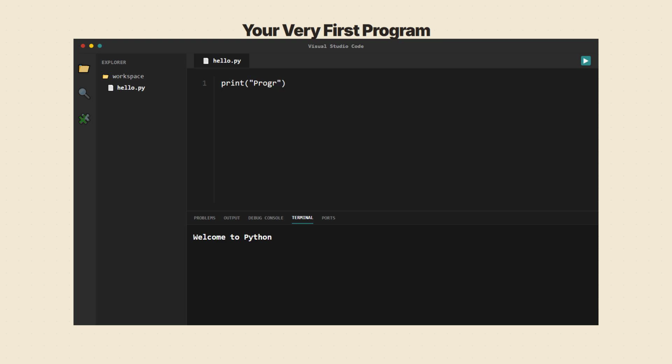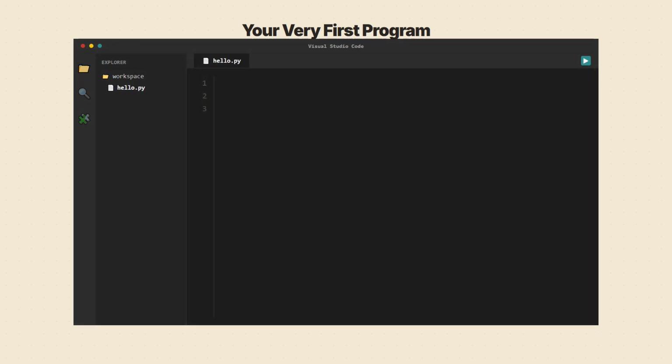For example, print("programming is fun"). Run it again. And Python displays exactly that. The print command doesn't care what message you give it. Its job is simply to display whatever text you provide.